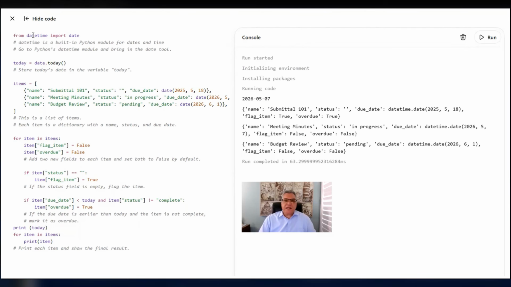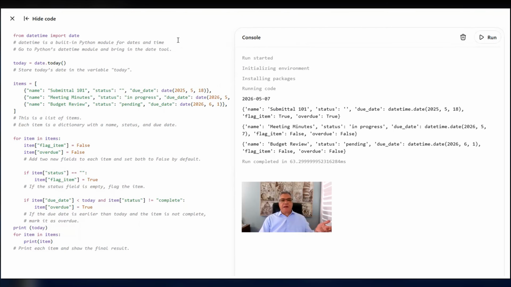This is a real example: from datetime import date. So here what I'm saying is that first of all, datetime is a built-in Python module for date and time. So this is something you bring in.